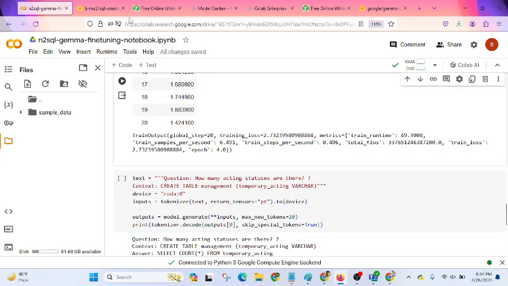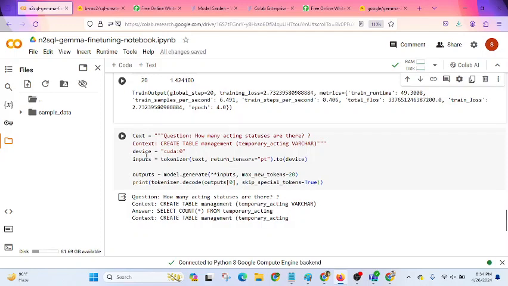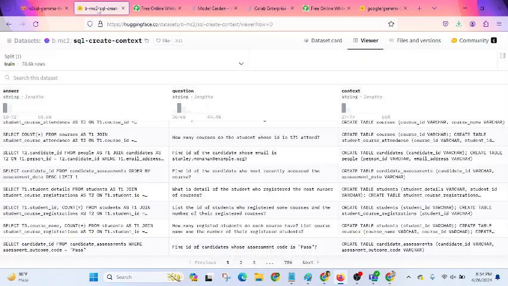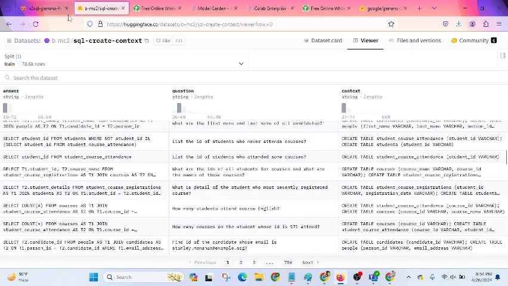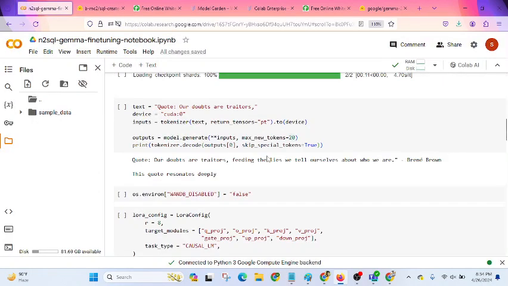So now it's time to pass text and context. So question and context, I passed it here, and this is what the model replied to me. So this is all about our fine-tuning code here to be instruction.